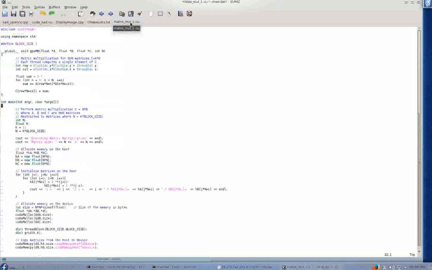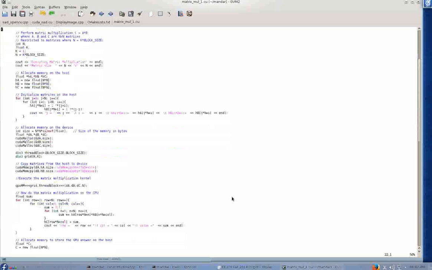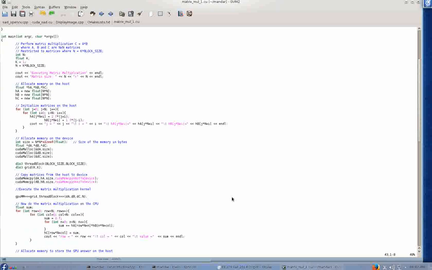So let me now show you the GPU code. The general flow of CUDA programming is that there is a host, which is the CPU, and the device, which is the GPU in our case. So we use NVIDIA GeForce GT640. What happens is the host invokes the GPU, and we use NVIDIA's CUDA compiler to compile our CUDA code. So I'll walk you through the CUDA flow now.